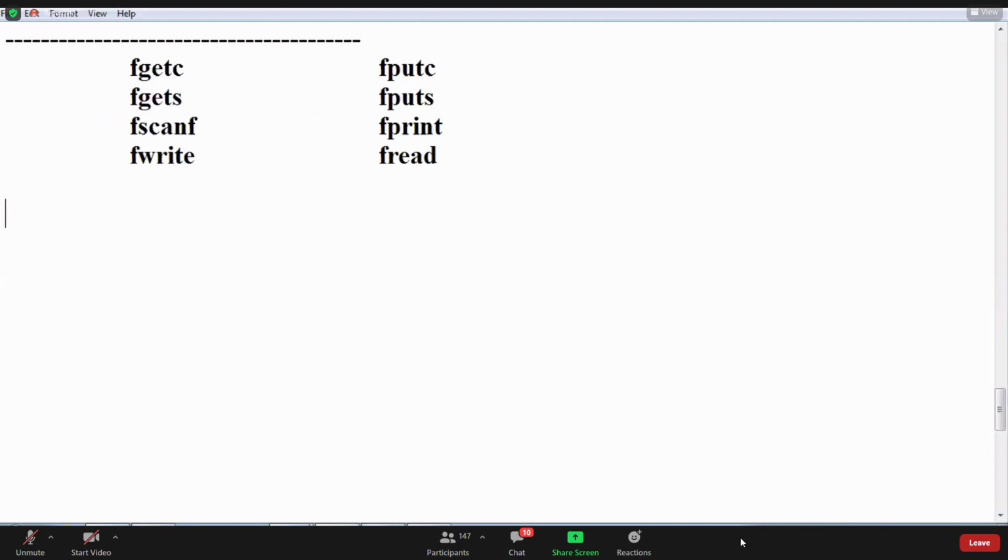We write, guys. Create a file and write the data into the file. Okay, guys, see how to create a file and how to write the data into the file.